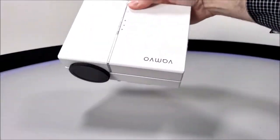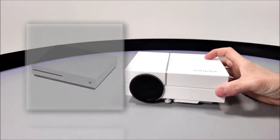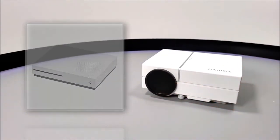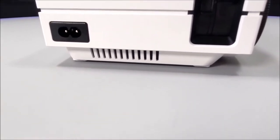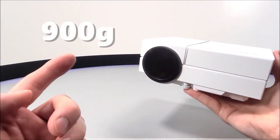It's real nice! Looking closely at the L4500, right away it does resemble and have the same look as an Xbox One console. Sort of, yeah. It has quite a minimalistic yet bright and modern look about it. There's lots of ventilation to both sides, to the rear and underneath. It is slightly weighty though, around 900 grams.